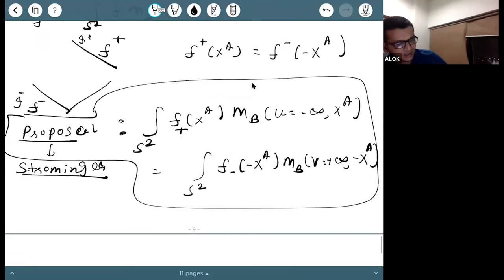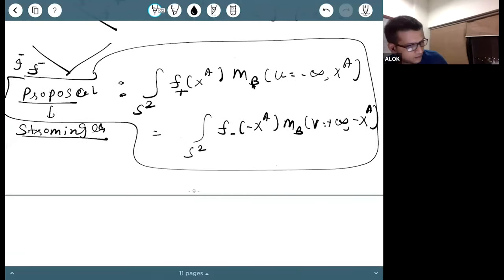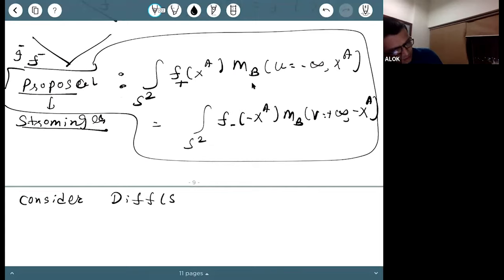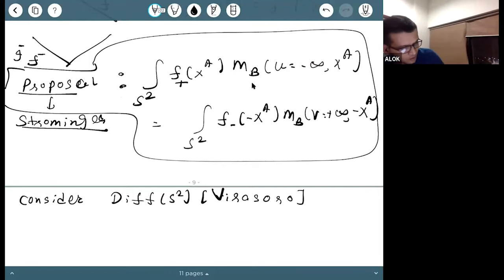Let me just quickly say that we could do the same thing with Diff(S^2). Just because of lack of time, I won't go into too much detail. If you now look at the other class of vector fields, consider either Diff(S^2) or, because we are in classical theory, I prefer to look at Diff(S^2), but for the sake of this argument perhaps we could also look at Virasoro. Then the same ideas basically lead to a conservation law proposal.